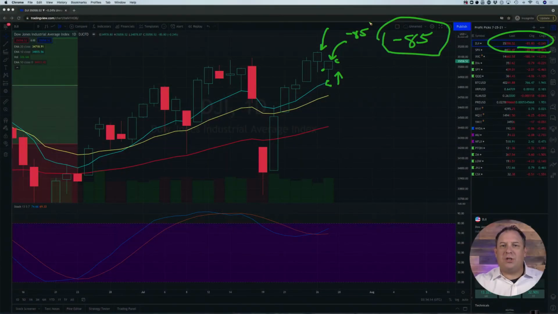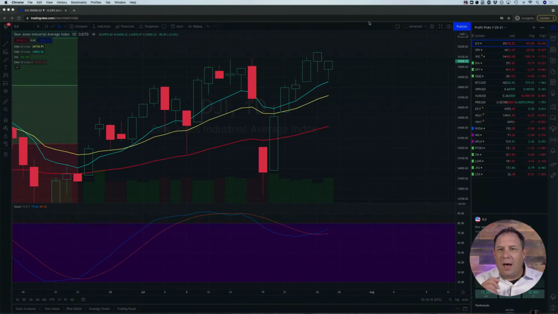That sentiment is worth way more than the closing price. The fact that the market was down 85 points today is irrelevant. Frankly, it could have been down 600 points. If at the end of the day we see all that buying pressure coming back in and a bullish candlestick showing the sentiment is turning bullish, the odds are tomorrow you're going to have a positive follow through.